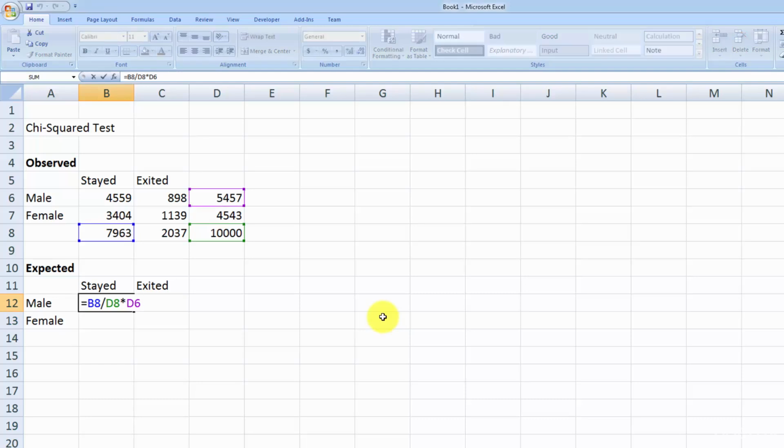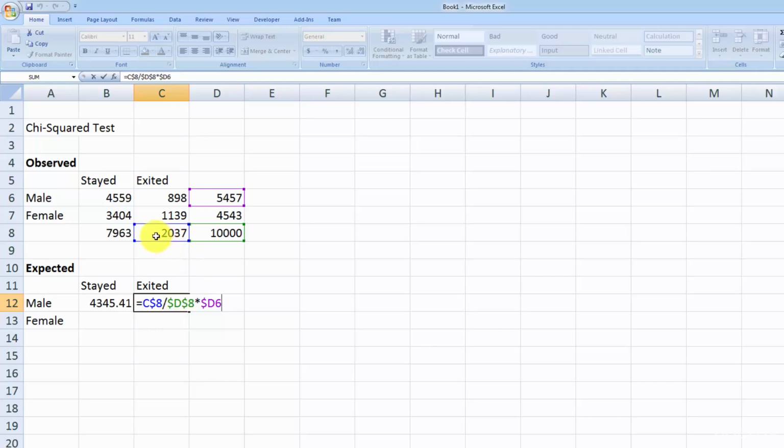So here, what we want to do the same for the rest of them. But in order to speed things up, we're just going to lock some of these cells by clicking F4. We don't want this one to move ever. Then with this one, we don't want it to move. We don't want the number to change, so we'll lock the number. And with this one, we don't want the column to change. We always want it to be in column D. So we'll lock the letter. Click OK. And now if I copy it here, as you can see, it's already done everything for me.